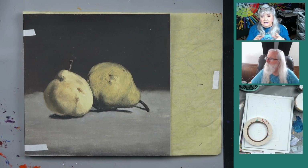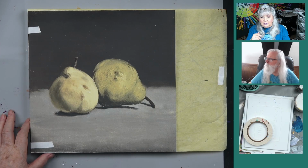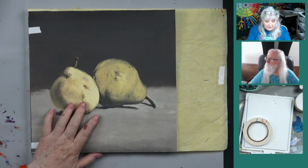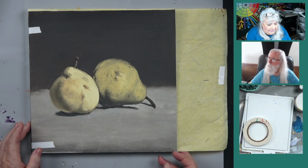Now, for the Erics of the world who like to paint large, a painting like this, believe it or not, say 40 by 40, done the way the original artist did it, one of our old masters, Manet. Not Monet, but one of his friends that hung out together, Manet. This is his work from the 1800s. Something like this is a great dining room piece. So if you did a couple of pears and maybe a couple of apples that were similar, you could hang them side by side. That's a tip for those of you who want to take this to the next level. Anyway, we're going to be doing these pears, originally done in the 1800s in France by the French artist Manet.